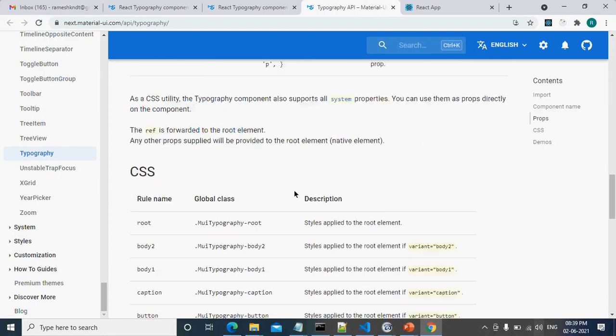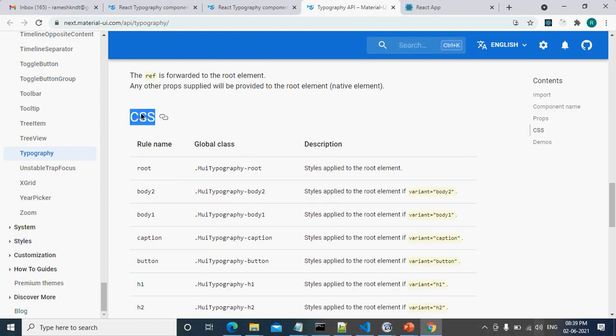Now you see the CSS rules, right? Whenever it has a root, by default these styles apply to the root element. Body 2, styles applied to the root element if variant is equal to body 2. Body 1, styles applied to the root element if variant is equal to body 1.